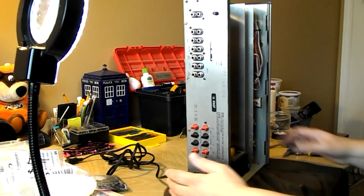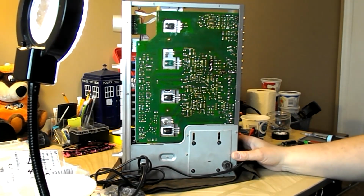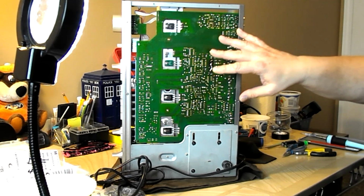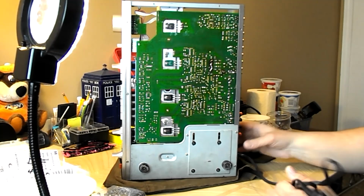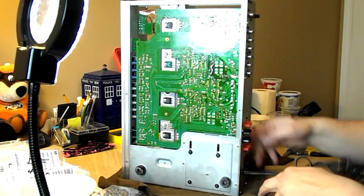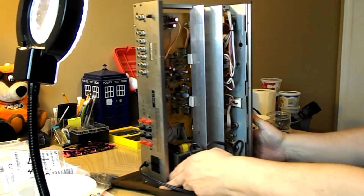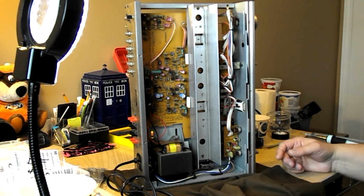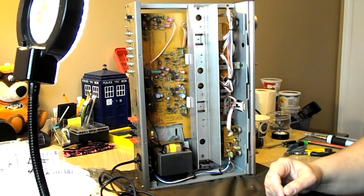Just to show you the other side of it here. What I actually wanted to talk about was Luxman. I found there's one set of transistors that's not original, but they are a good match. They're actually a little higher current handling, so that doesn't matter. I was able to set the bias very easily: 15 millivolts at idle, no problem, and it's stable. Even with the old controls. If it's not stable, I'll replace them. I just want to talk about my history with Luxman.